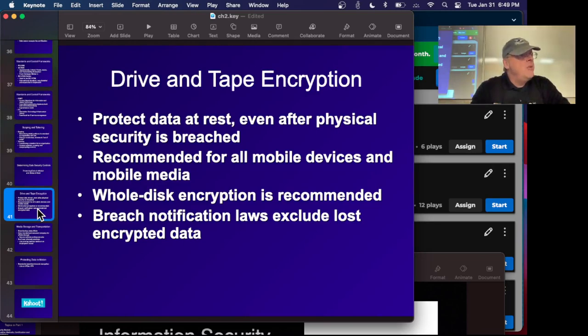Now, there is another issue, by the way. There are up-and-coming products to encrypt RAM, to encrypt data while it's in use. But those are very exotic, and nobody's using them yet. There's a few people trying to do that. So even if you could image the RAM, you still wouldn't get the data. But I don't think any of those are in common use yet. That's a very exotic thing.